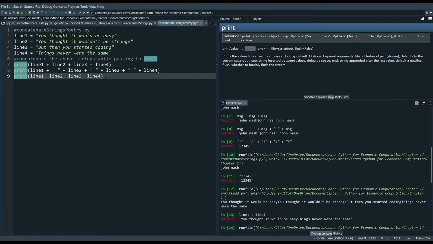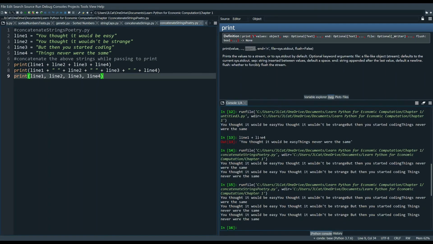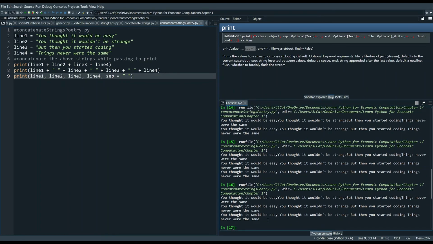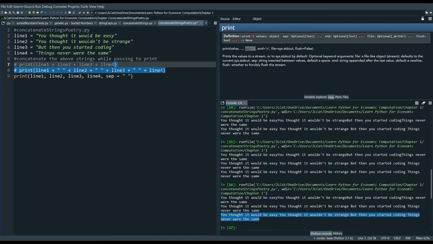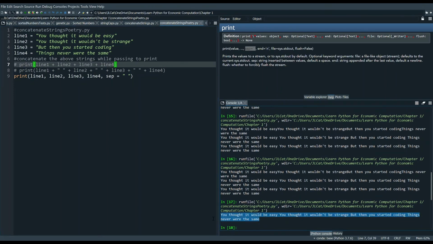And so when we run this, we're going to get the same result again. And so here we go. You thought it would be easy, you thought it wouldn't be strange. We have that space in between. And now we can set this sep, we can make it the default. It's going to do the same thing if I do this. You see it, sep here. If you want a little less noise, we can comment out using Control 1, highlight and Control 1, comment out the other lines for a moment so you can see what it is alone.